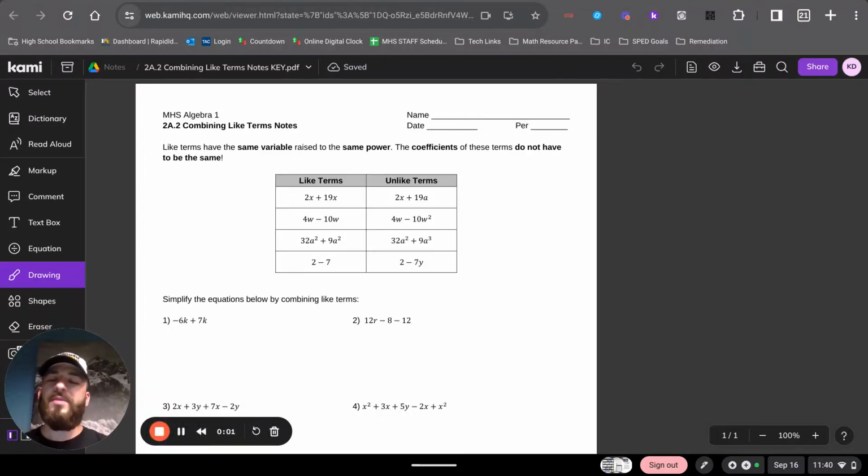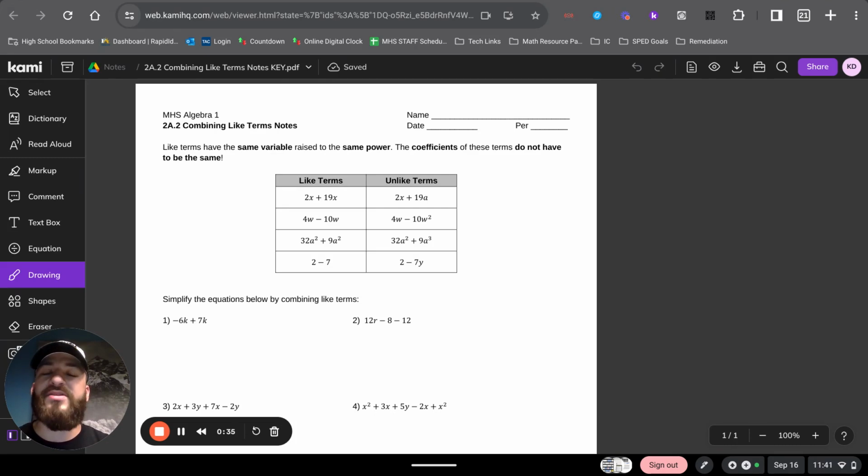All right, y'all. Today we're going to be talking about combining like terms and how it can help us solve some more advanced solving equations problems. So when I talk about like terms, I talk about terms that are just numbers like 2, 3, 4, -6, 7. All those are like terms because they just have numbers. As an example, that 2 and that -7, those are the same kind of terms. I could do 2 minus 7, which would equal -5.